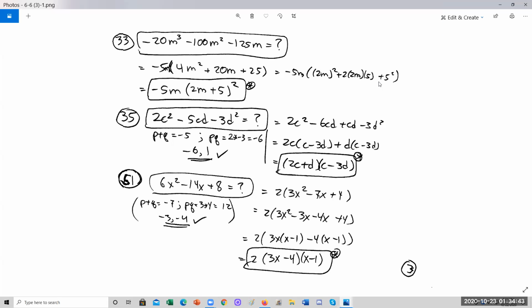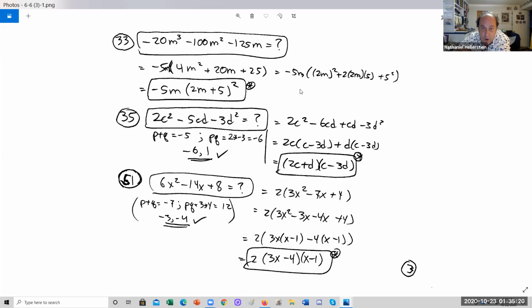So I think if we were to write out (2m plus 5) squared the long way, like (2m plus 5) times (2m plus 5), that would equal that whole thing right there. Oh yeah, if you expanded this out, you'd get back this. Sorry, I'm a visual person, so I was trying to do it in my head and visualize it. Going from this to this is a process. You can just go through it. But going from here to here is pattern recognition. You can recognize this as square plus twice product plus square. Then from there to there is just the rule.